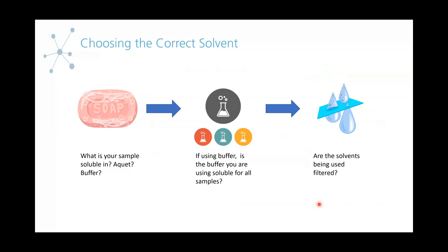The next thing is to make sure that you're using the correct solvent when cleaning the Initium. The Initium has two different configurations: the soap/aqueous setup and the buffer setup. Soap/aqueous is used for aqueous samples and buffers are used for non-aqueous samples. If you're using a buffer, we recommend doing a quick solubility test to make sure that your sample is soluble with whatever buffer you're running. No matter what buffer you end up using, we always recommend making sure that all your solvents are filtered. This will help maintain the life of the unit by not clogging chips with any debris.